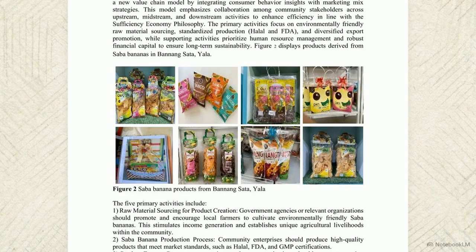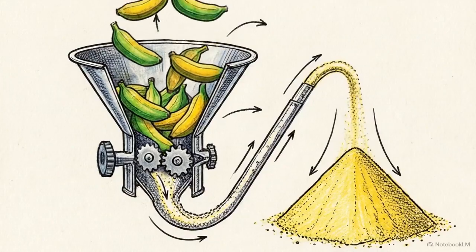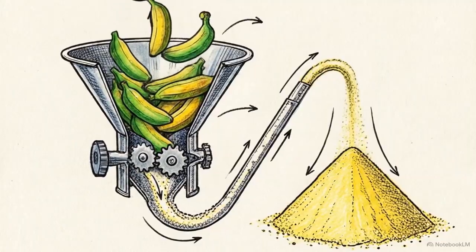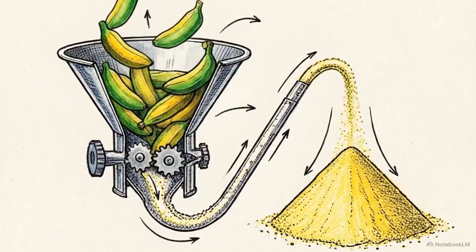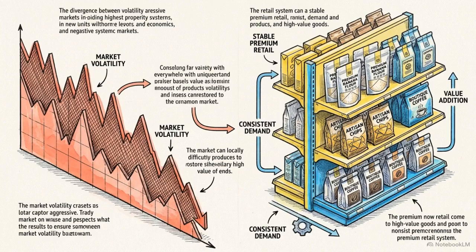The raw commodity is transformed into a portfolio of ready packaged goods. Production expands to high-value derivatives from every part of the plant, including specialized banana flour and natural skincare lines. This stage is critical. Here, mandatory FDA, halal, and good manufacturing practice certifications are actively earned, vetted, and applied to the final product. The midstream pivot acts as the defense mechanism for the regional economy. It converts a vulnerable raw crop into a diversified catalog of certified goods, insulating the community from raw commodity price crashes.